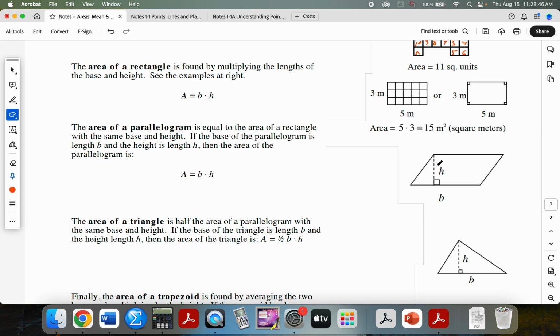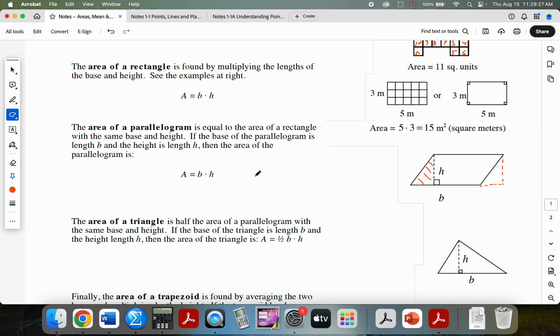Okay, yeah. If you cut it off and add it to the other side, it's good. Yeah, that's the way I think about it. If you were to cut this off and stick it onto the other side, what do you get? A rectangle. And this length is going to be equal to the original b, right? And this is going to be equal to the height. So you can make a rectangle out of a parallelogram just by cutting that triangle off and sticking it on the other side. And that's exactly the way I think about it.